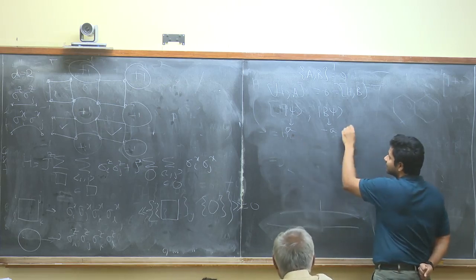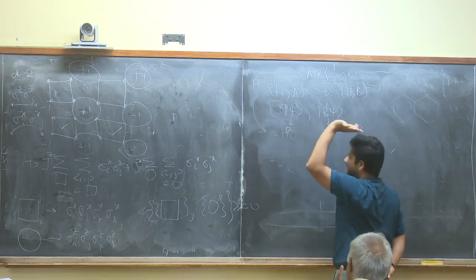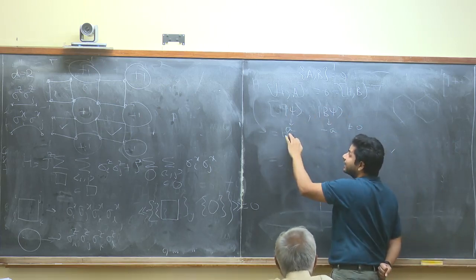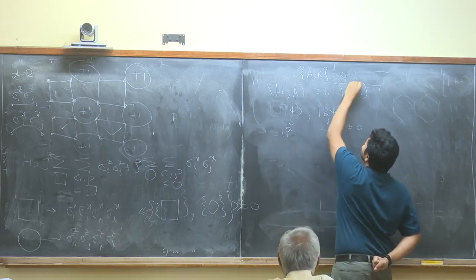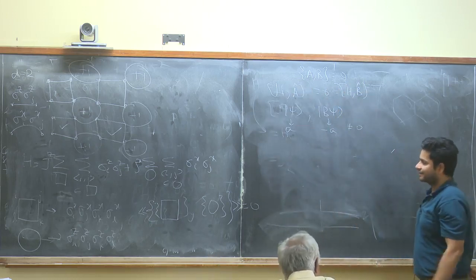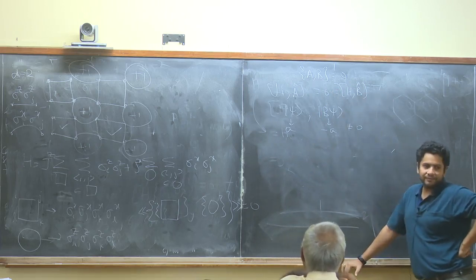Remember, we needed this to be non-zero. Psi was what again? Psi is some state which has some eigenvalue. It's an eigenstate. It's a simultaneous eigenstate of A and A, more formally speaking, defined by one of these two operators.